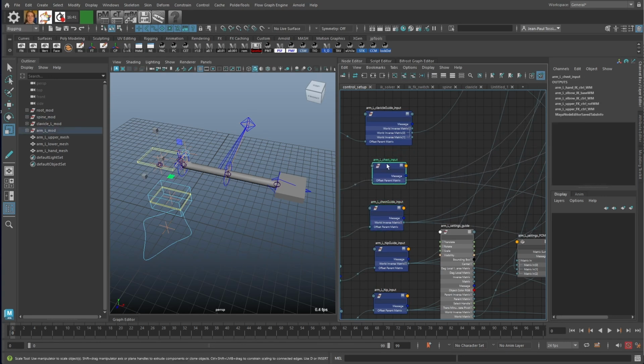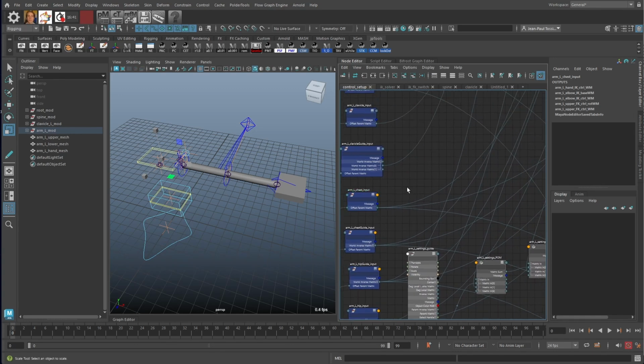So we have to do the same thing. The chest input world matrix or offset parent matrix also has the scaling of the world matrix and the scaling of the chest matrix baked into it. So we have to remove the scaling of the chest matrix in the same way as we did before by multiplying by the inverse matrix of the main control, then removing the scale and shear with the pick matrix, and then multiplying again with the world matrix of the main control, and thereby only having the main scale remaining in the matrix. So let's do the same thing.